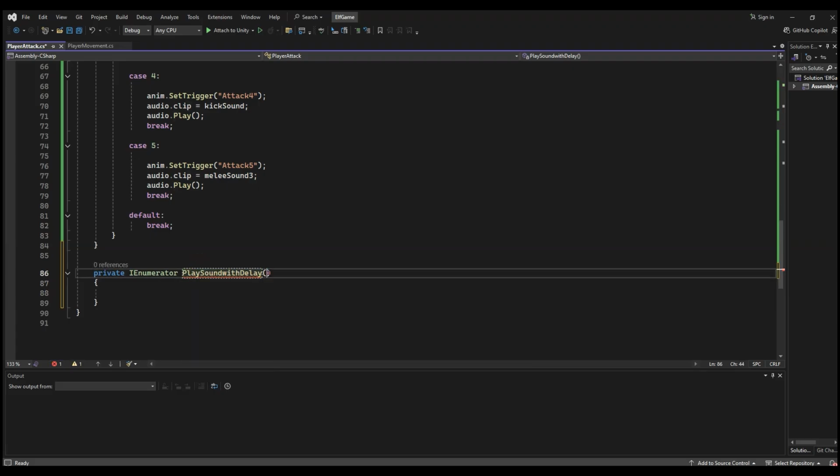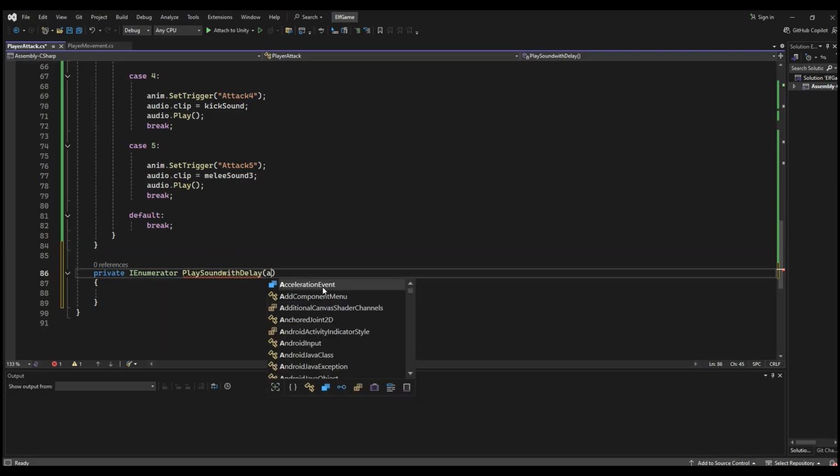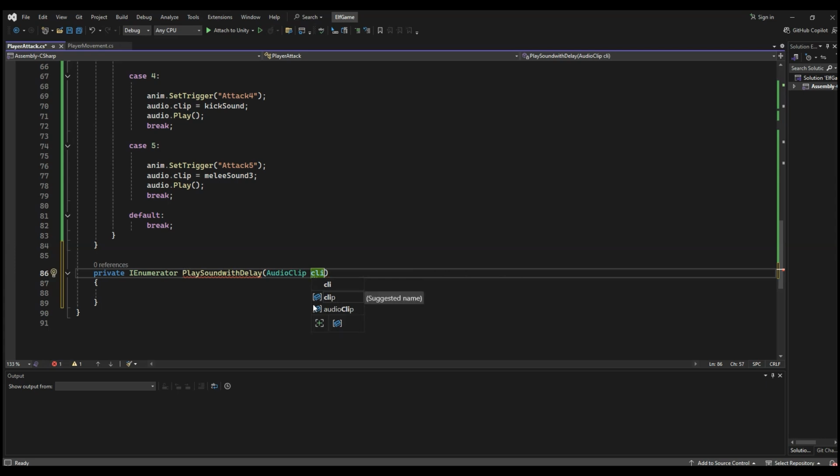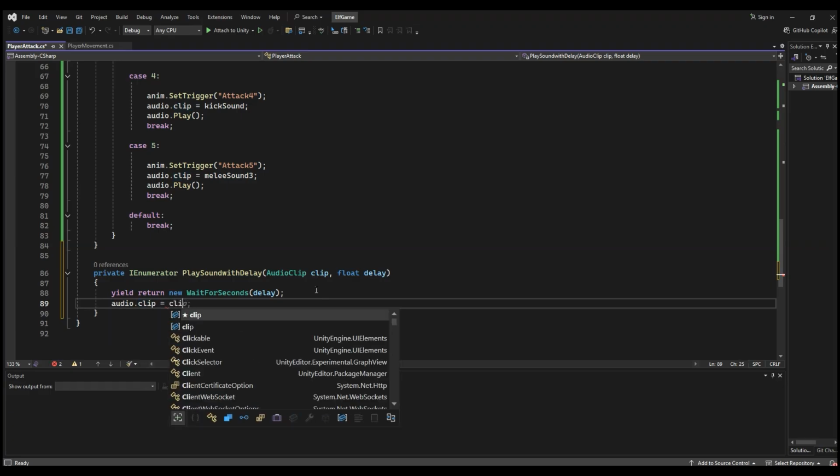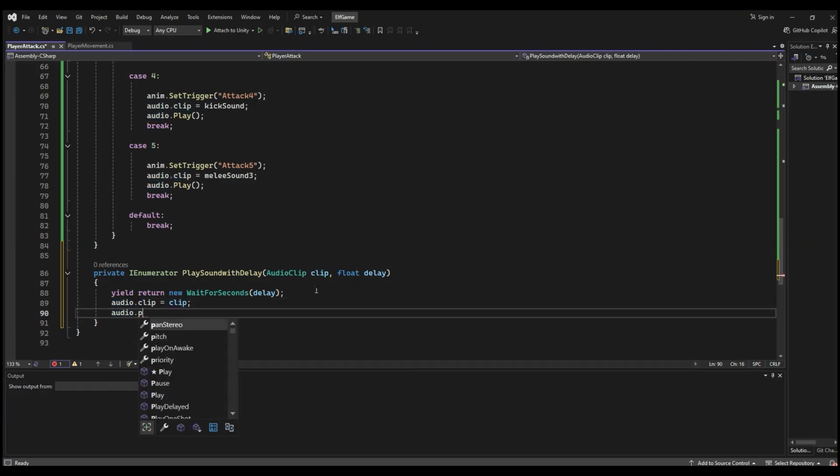Here, as I don't want to write this thing 2 times, I wouldn't specify which sound clip. I allow that: just give it an audio clip and a float delay, and then I specify which clip, so that's better. And then I say yield return new WaitForSeconds delay, and then I say audio.clip is clip, and then audio.Play.